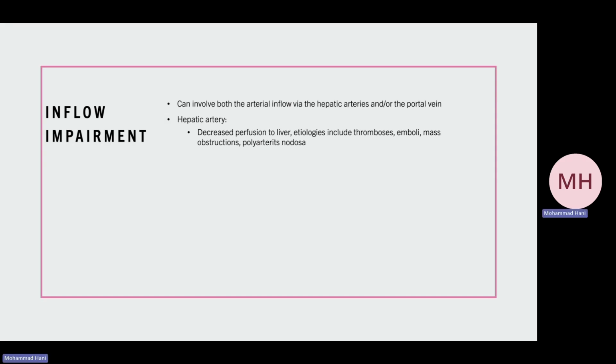Mass obstruction basically means that if there is any tumor growing, the growth of the tumor can compress these blood vessels, such as the hepatic artery. Compression against the vessel will obviously reduce the cross-sectional area of the vessel, hence decreasing the perfusion and flow rate. What happens there is that it leads to ischemic necrosis of the liver. Over time, adaptation is by atrophy and cirrhosis.